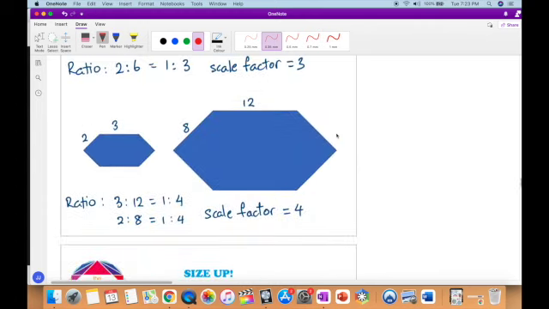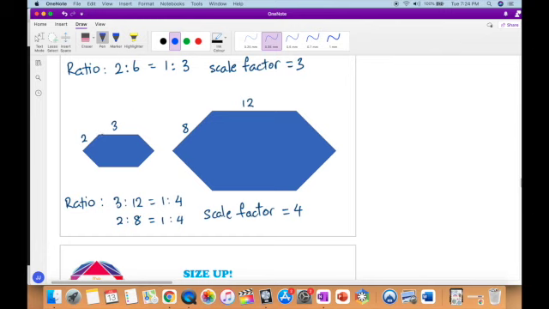Now if we look at it here, we don't have a triangle this time. We have something a bit different. You can see here that the sides are different. This side is different from this side, right? So first of all, I'll have to compare the corresponding sides. So this 3 here, I will compare that to this 12. I could see that the ratio of those particular sides is 3 to 12, which is a ratio of 1 to 4. Okay, well that is good.